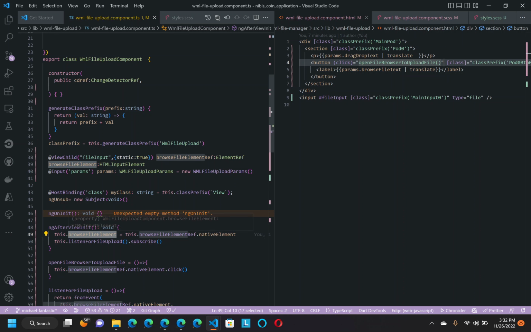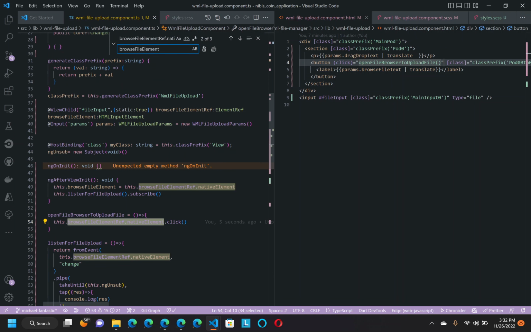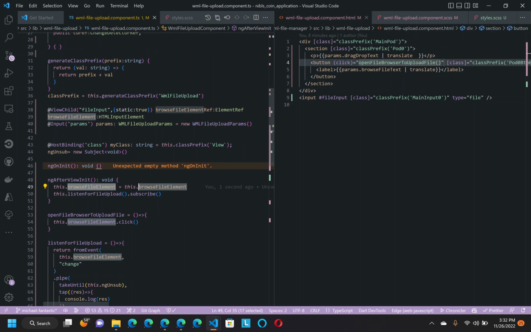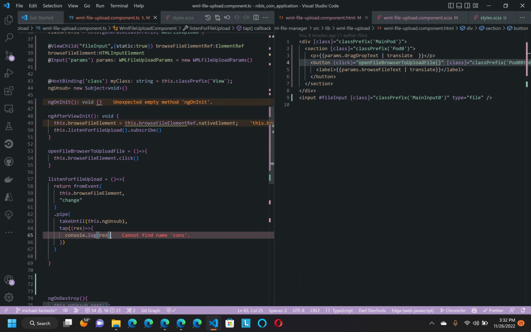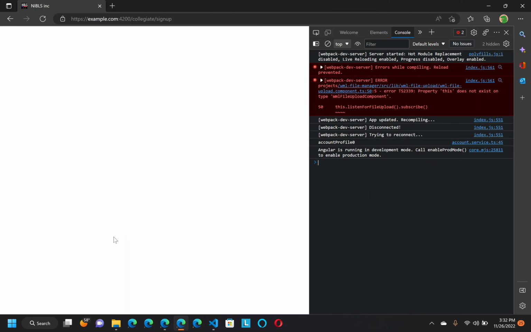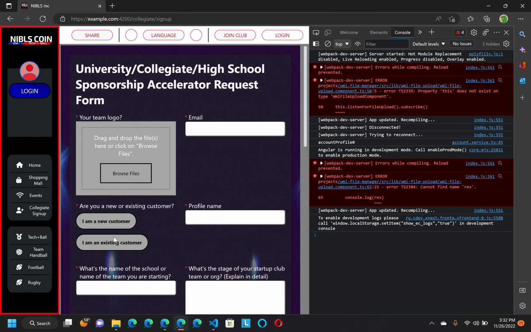Alright, and now all throughout, I kind of just want to go. And now I also want a console log, right? So I'm really not too interested in the rest, but I'm really interested in the value, which should be of type file. I think I should get a blob or a file back.